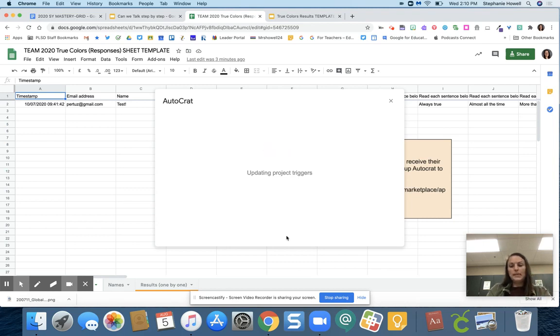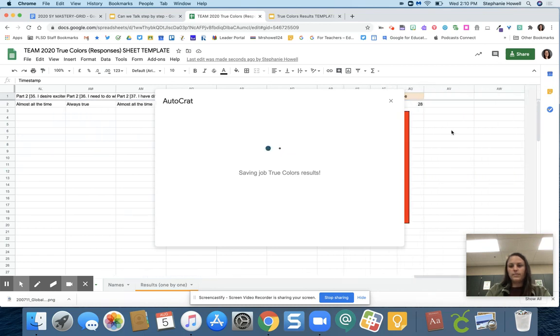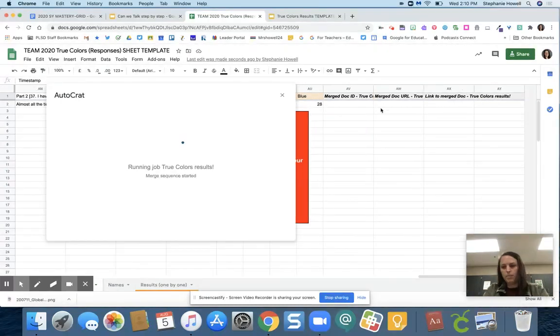And it's going to update. And so Luis is going to get a nice email from me right when I hit save. So now that I hit save over here, it should be coming. You just have to hit play. And I can see Autocrat popping up over here. So that means I've set it up correctly. If you've hit play and you see these different lines, you have set it up correctly. And I'm going to show you as soon as it does its thing, what that will look like.